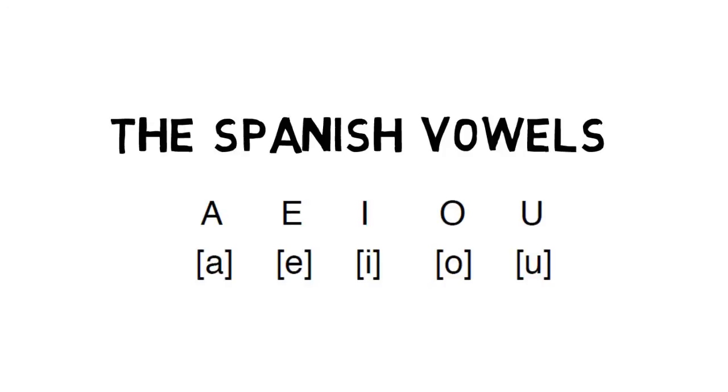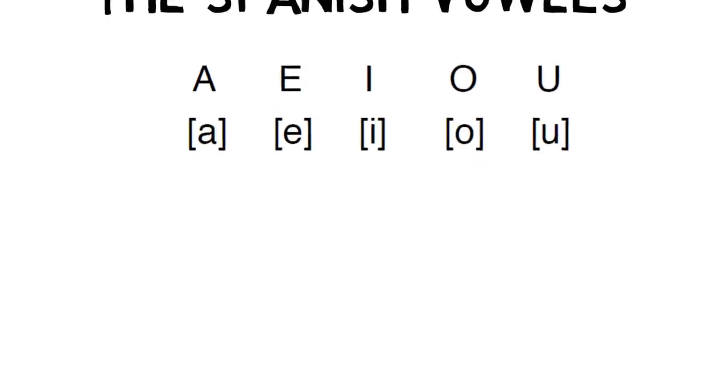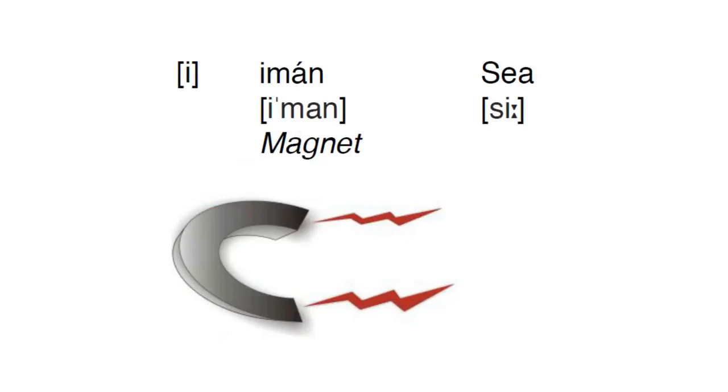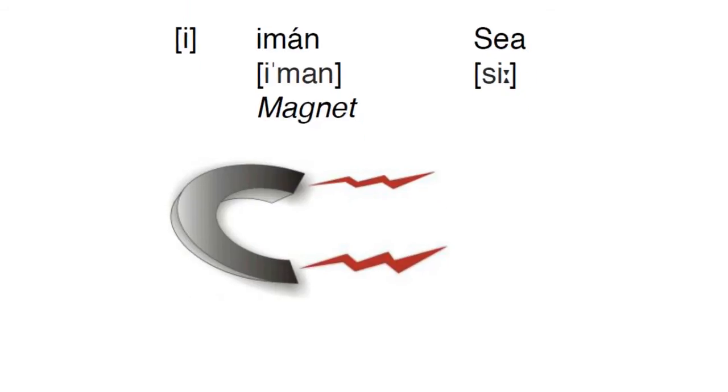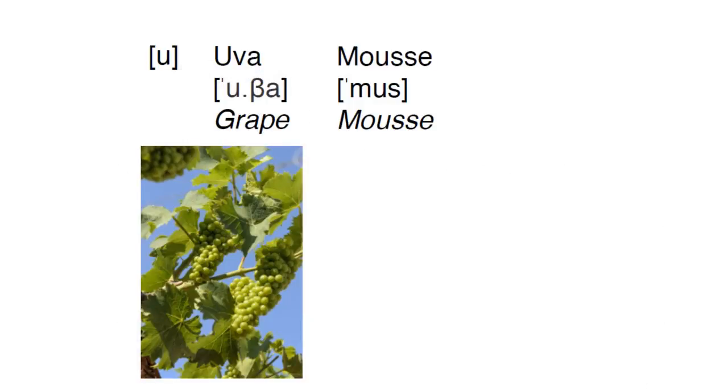We're going to start with the easiest two, I and U. I shows up in Spanish's imán and English's see. It's basically the same in both languages, unless your dialect of English actually uses two vowels when you say it. If you say see, or say, you'll need to get rid of that first vowel and stick to the second. See. U shows up in Spanish's uva, and English's moose.